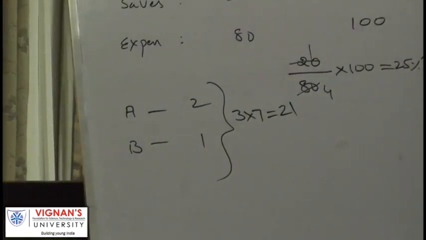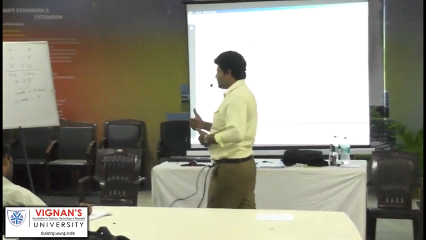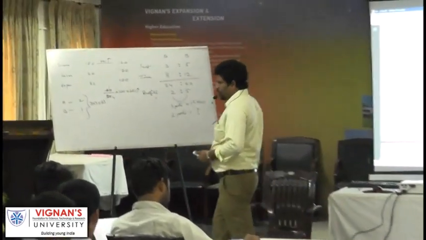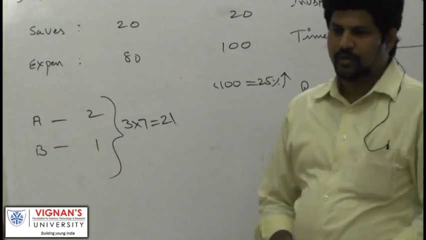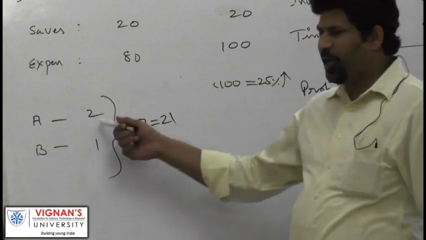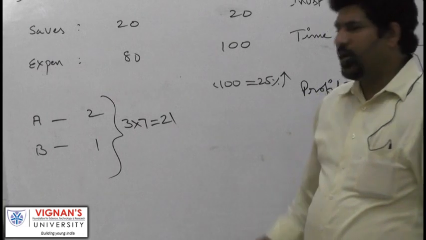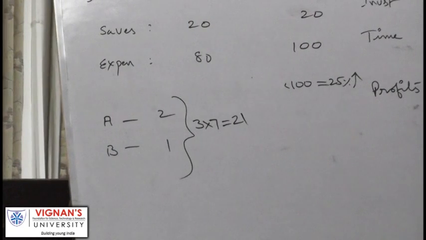If B completes 1 unit of work in a day, in the same time A can complete 2 units. It means A and B together can complete 3 units a day. At that rate, they worked for 7 days to complete this work. It means the total work is 21 units. Now who has to do the 21 units alone? A per day, how many units does he complete? At the rate of 2 units a day to complete 21 units, how long will it take? 10.5 days. Look how simple it is.